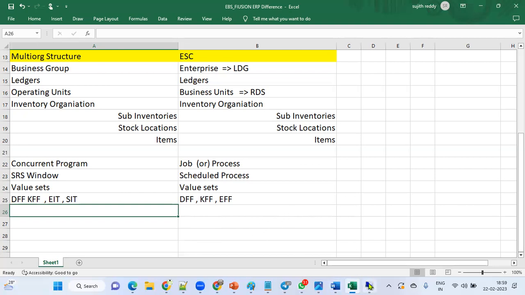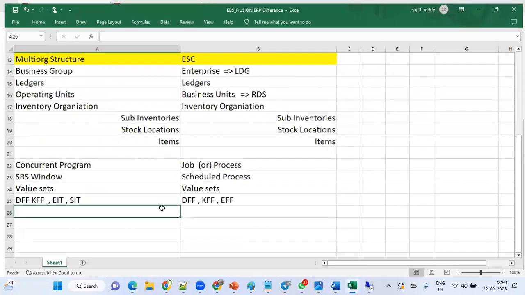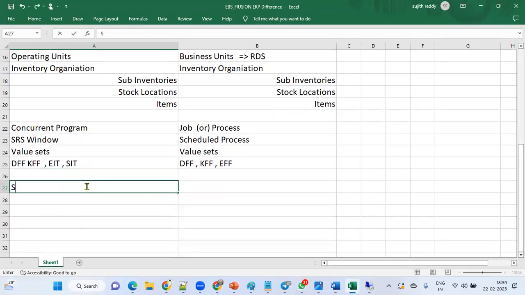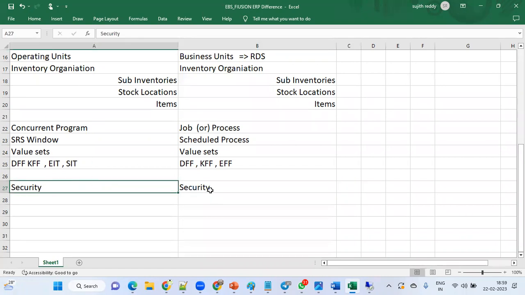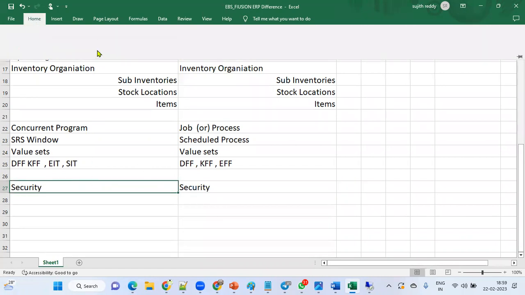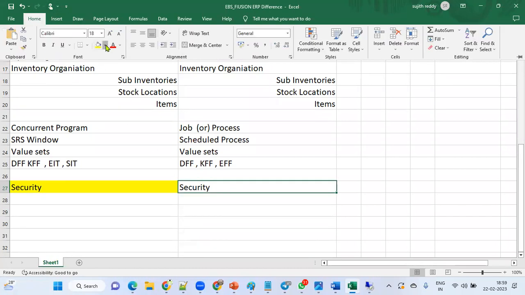Okay, next let's come back to here. Now we'll talk about the security point of view. In EBS, how the security is maintained, whereas in Fusion applications, how the security is maintained. In EBS, we are going to add the responsibility first.